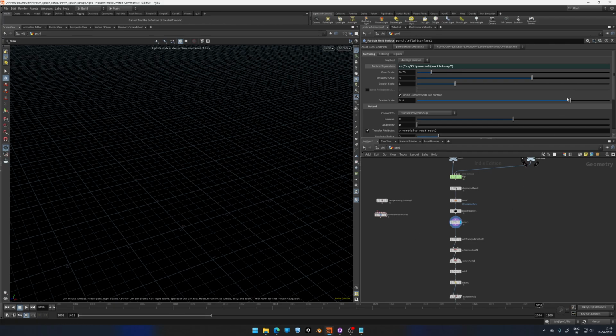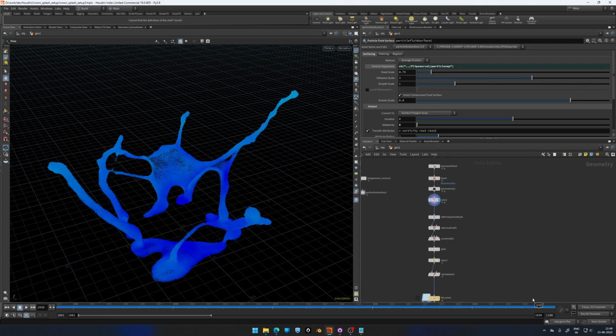I'm going to save this, and I have to set this to auto update, and I'll go to the last frame just to check, when we are done with the Python part, if the same file is working. So yeah, we now have the sim done, and I'm going to just save the file. As you can see, I have saved it at 1030 and the update mode is set to auto update.